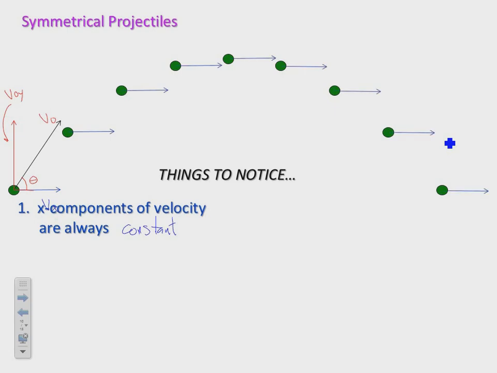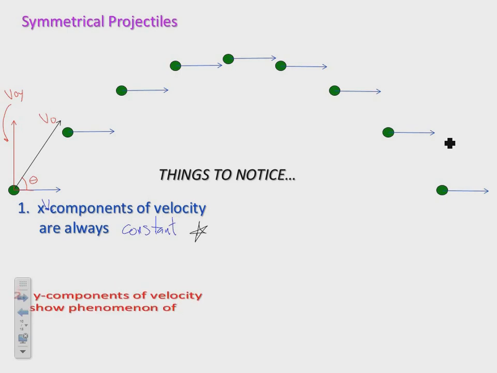Now, I chose to draw this carefully. You might choose to do the same thing. If you notice, I put the end of every vector right at the beginning of the object's position. Or don't draw those dotted lines. But notice how long I make these vectors. Make them a good, accurate representation of how fast this thing's going. And notice they're all the same length. You should definitely draw your horizontal components all the same length because horizontal velocity is constant.